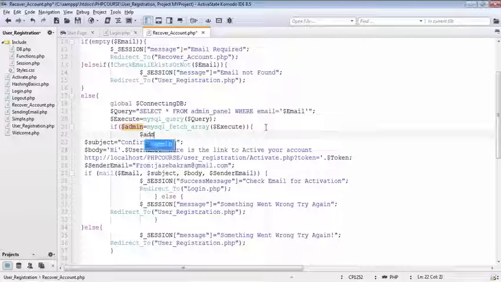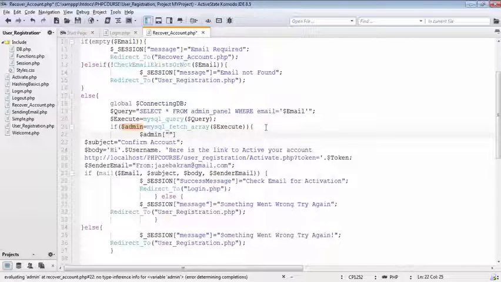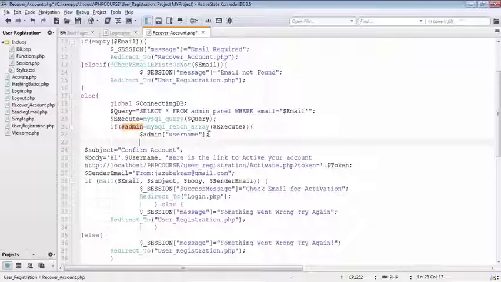Then we are going to create a couple of super globals of admin in which we are going to save the user record, and we want to save first of all the username that we got in our database, and also we want to fetch our token because that token is gonna help us to reset our user password. So I'm gonna take the username and the token only from the fetch results.